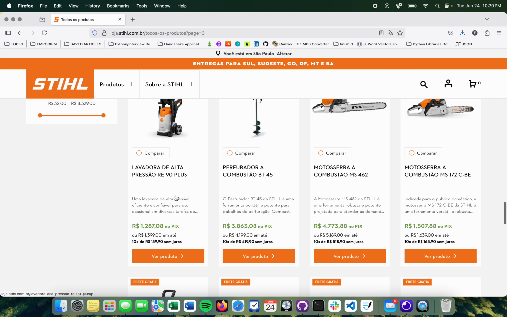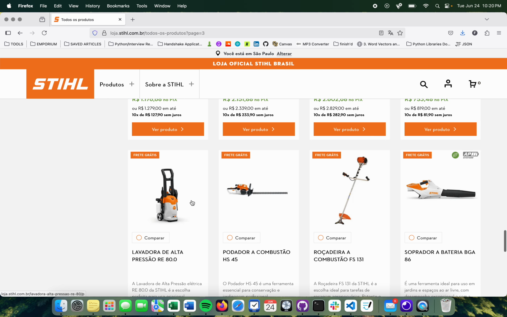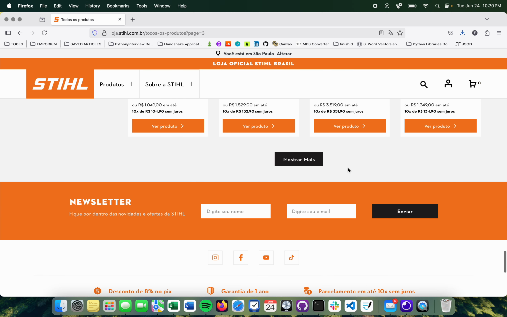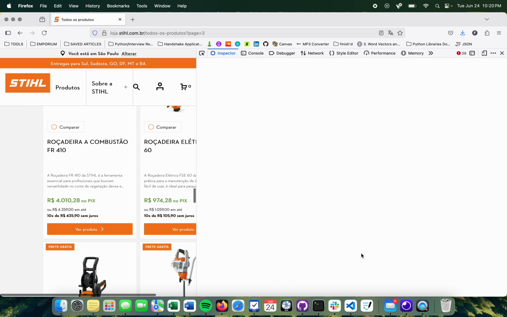And oftentimes it has to perform a GET request to get all the information displayed. So stuff like the title and the description is coming from a back-end API.